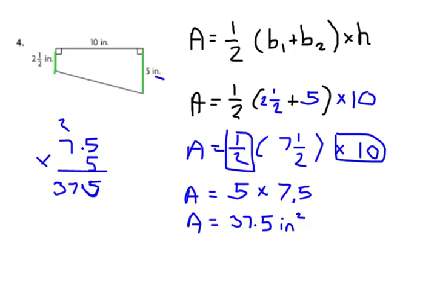Now I just want to do a quick what if. I'm just going to show you something in a different color ink, just so you realize that it would be another method of doing this. If we were to do this, instead of doing the 5 times 7.5, we would turn 7.5 into an improper fraction. That would be something halves. We would do this times this, which is 14, plus the one more would make it 15. And then we might consider turning 5 into 5 over 1, which is equivalent. And then we would go across and we would find 15 times 5.